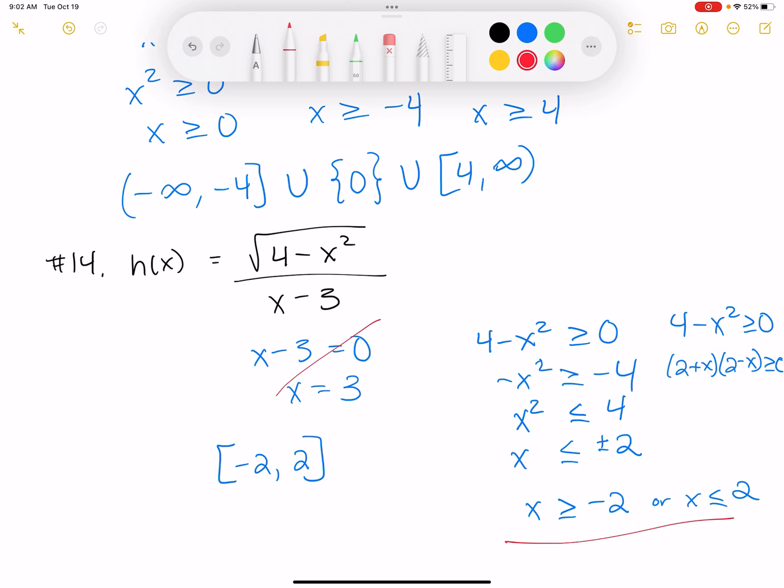So 3 doesn't work because it's bigger than 2. So we don't have to worry about the negative infinity. If we just had the square root of 4 on top or something like that, and then on the bottom we had the x minus 3, then we'd be like negative infinity to 3 union 3 to infinity, because that's the only number that doesn't work. But since we have that top piece, it's got to work in both. Okay, that's why I said this one was a little harder. This is about as hard as they get in here. I just wanted to point out that this one's a little harder because you have to check the points. Because inevitably somebody would tell me that this is also part of it.